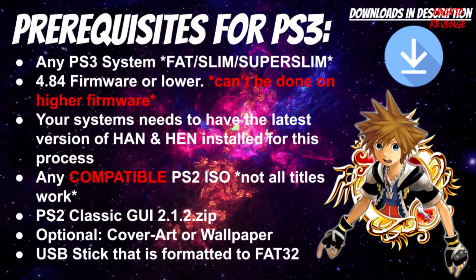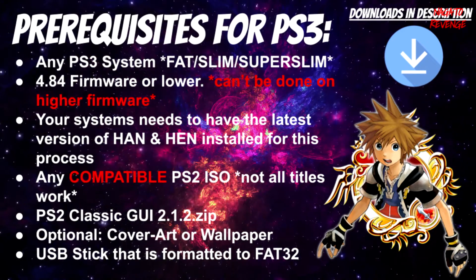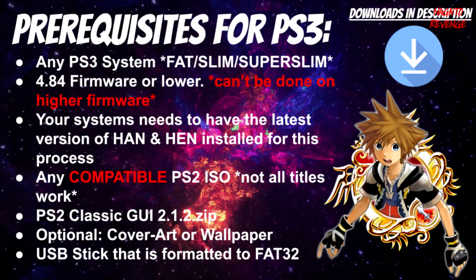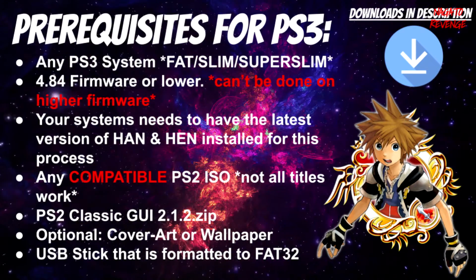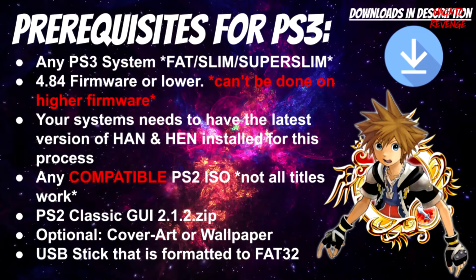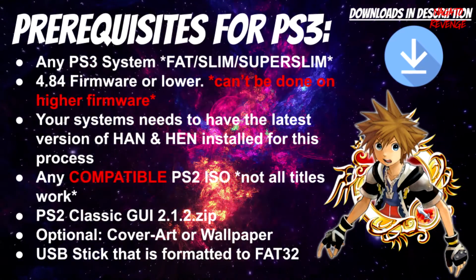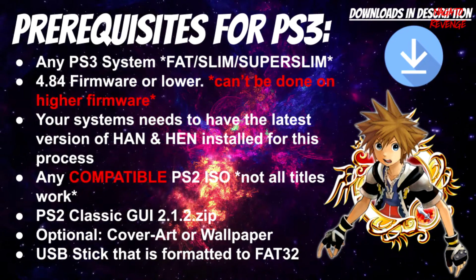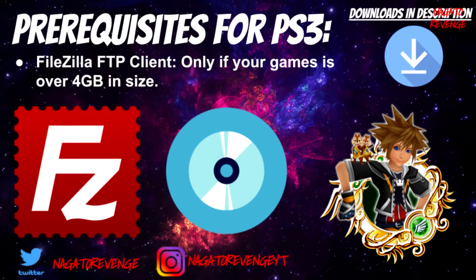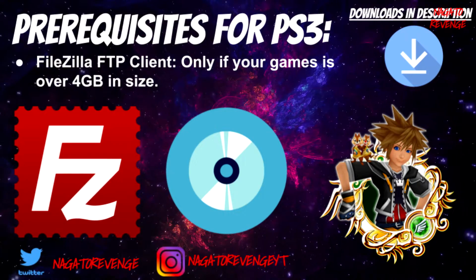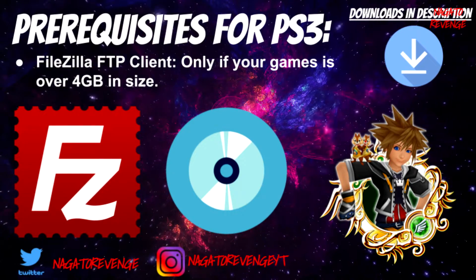Of course, you need a USB stick that is formatted to FAT32, and this is for transferring over multiMAN and all that fun stuff in the video, as well as your PlayStation 2 PKG. If your PlayStation 2 PKG is higher in size, you're going to have to be using the FileZilla FTP Client, as showcased here.